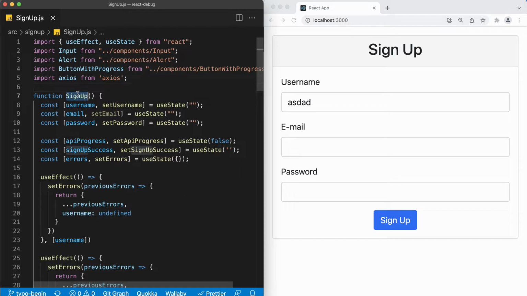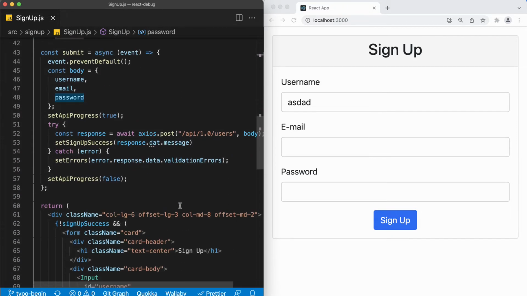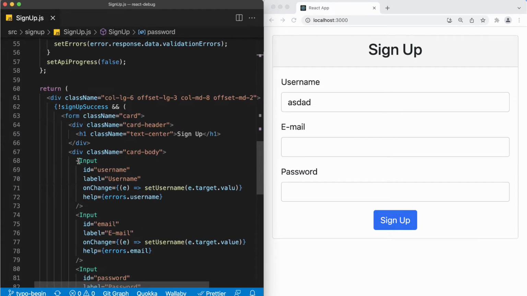Now this is the sign up page, and we have the state for the username, email, password, and if we check the inputs, corresponding inputs right here, this is for the username input. And when we are changing the username, we call the setUsername function to update its state. We are calling it with the event target value, and we have a typo here. We are not passing the value of this input component correctly, and since this is an unknown field, it's undefined, therefore the username is updated with undefined.